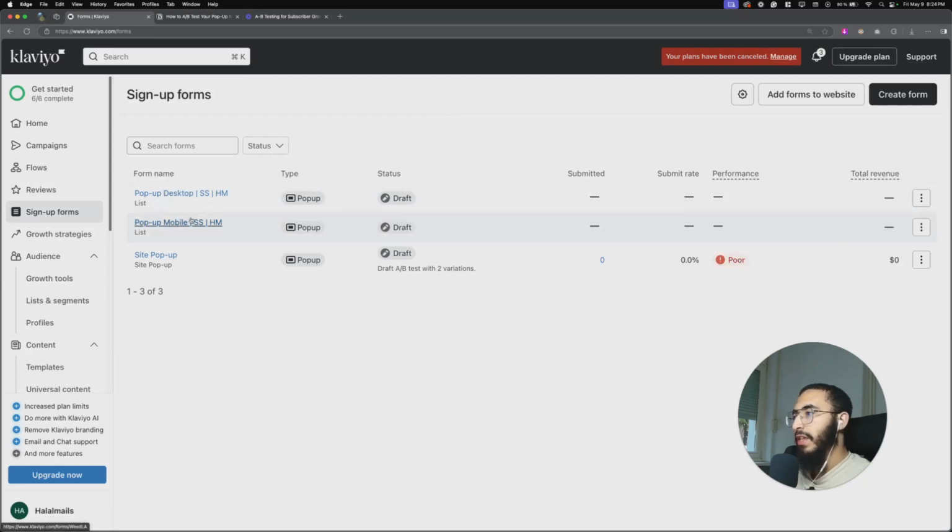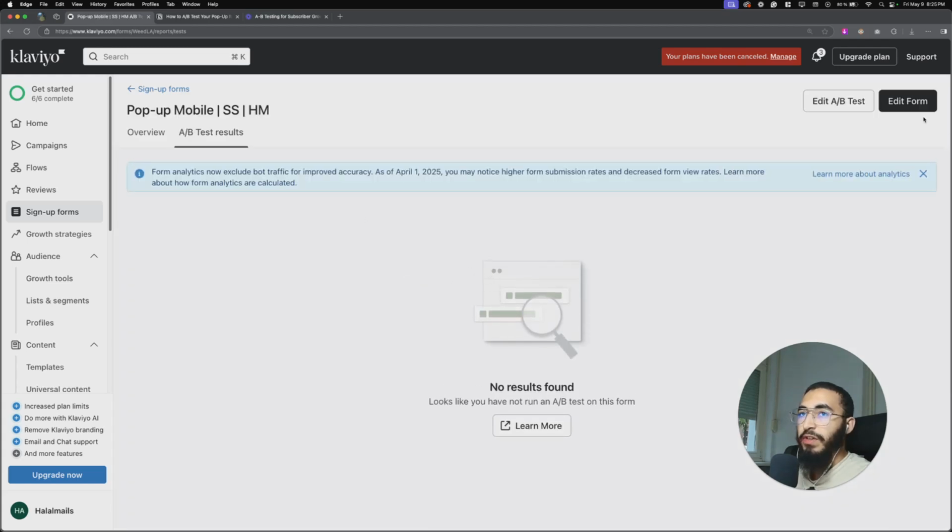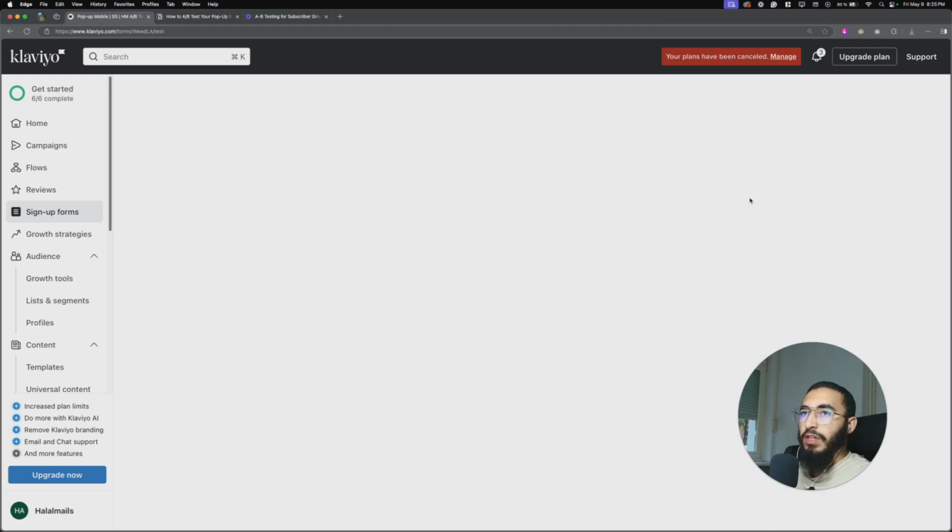Now let's create an A/B test. Let's go to pop-up, create A/B test. Then here, I'm just going to change the names a bit. Let's say, for example, we're going to make a lot of A/B tests, so we won't name it anything specific. A, B. So remember the first rule: never try different A/B tests in the same one. Edit A/B test.